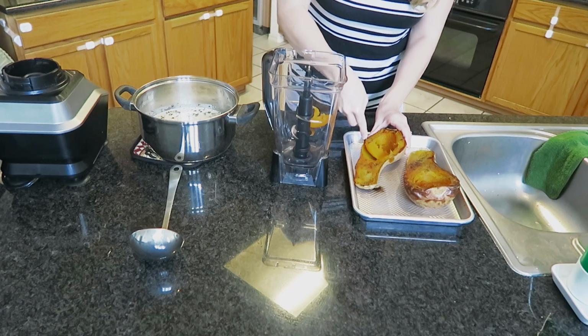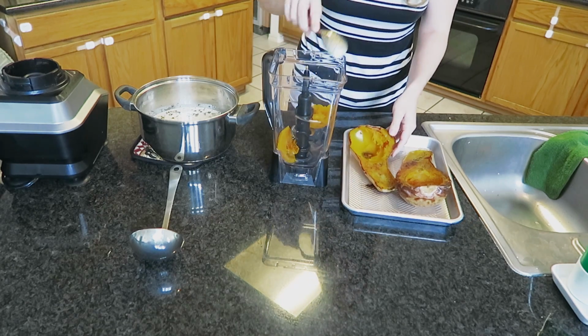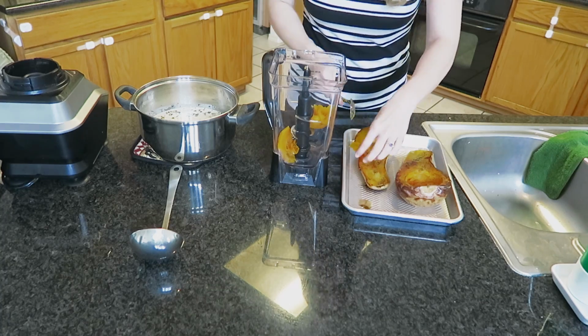After the spaghetti squash has cooled enough to handle, transfer it and the sauce base into a blender, blend it all up, and then add whatever toppings you want.